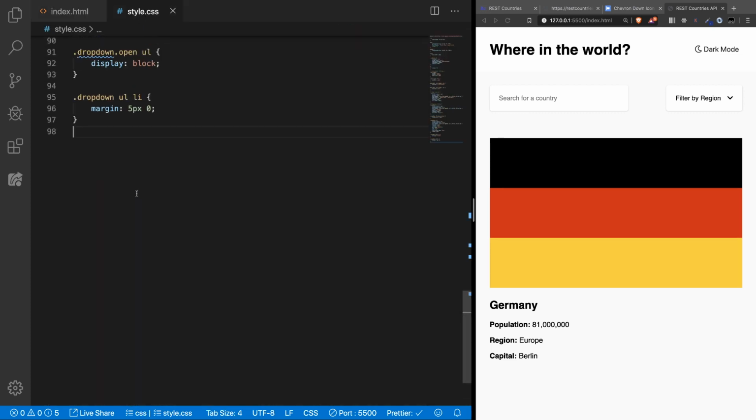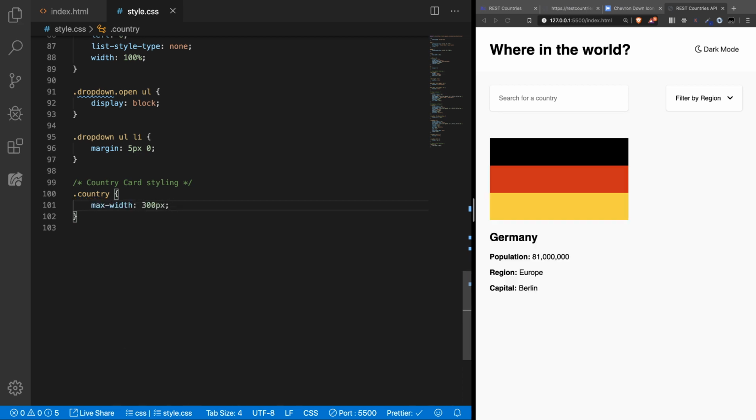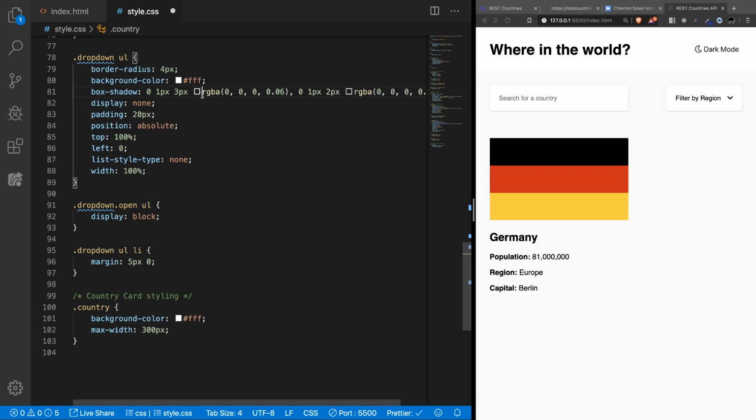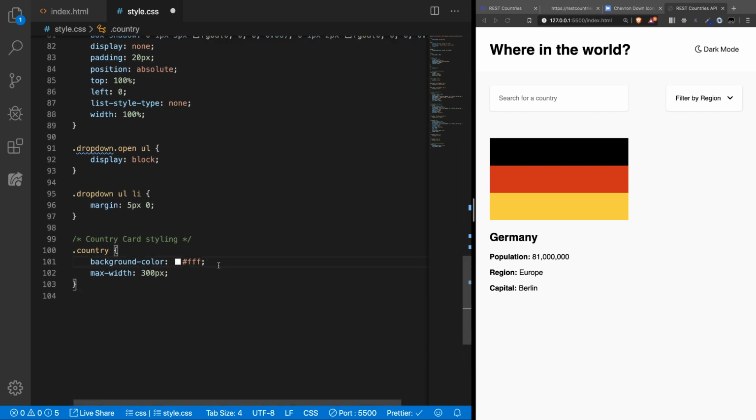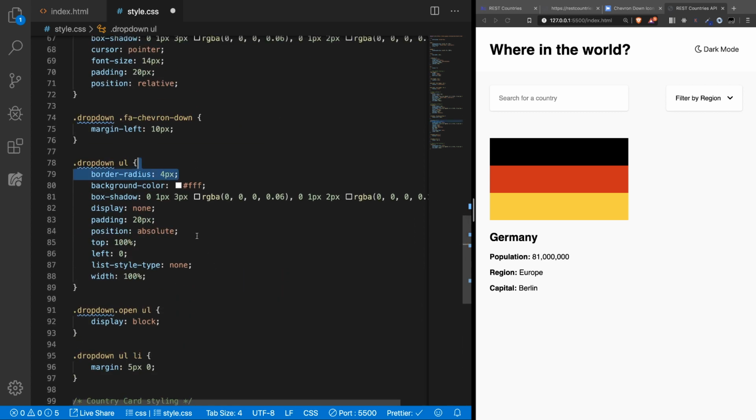Okay. Let's see. Country card styling. Like that. We're going to have a max width of 300 pixels. Okay. And it's going to be background color white, and we're going to copy once again this box shadow and the border radius.